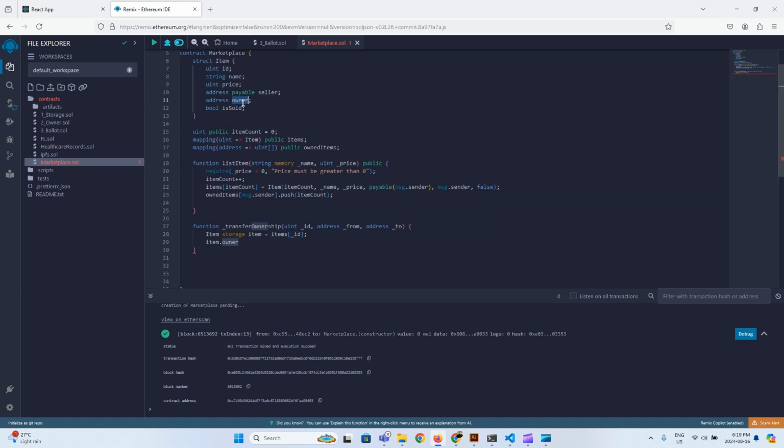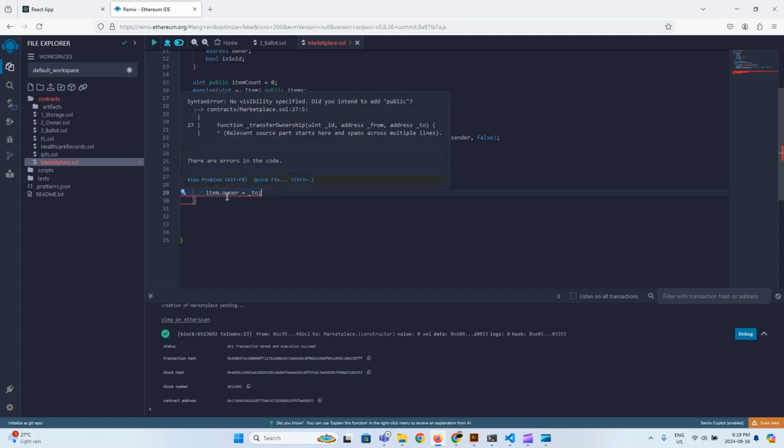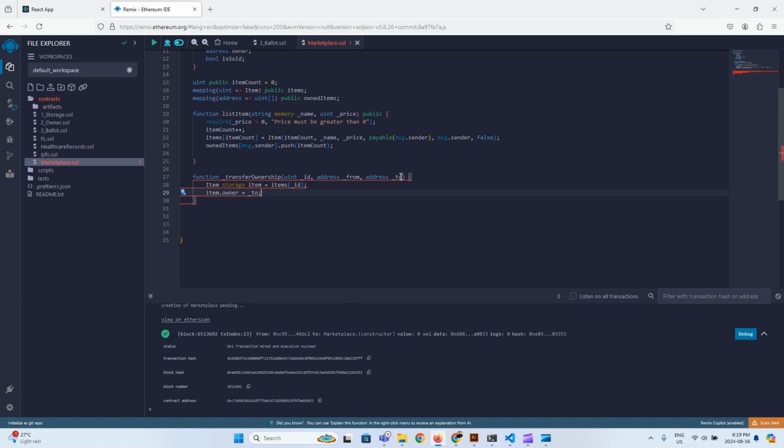So in order to get this owner, we simply say item dot owner is equal to underscore to. So what we said is, we took the item and we set the owner to the address we want to transfer this item to.